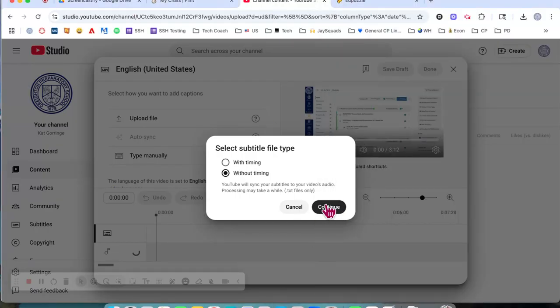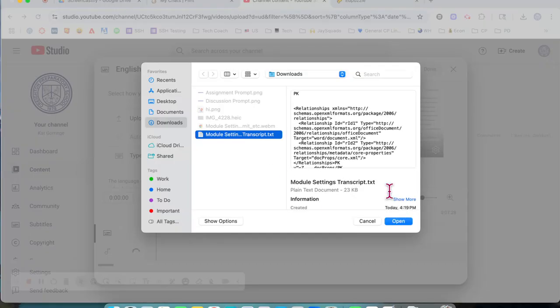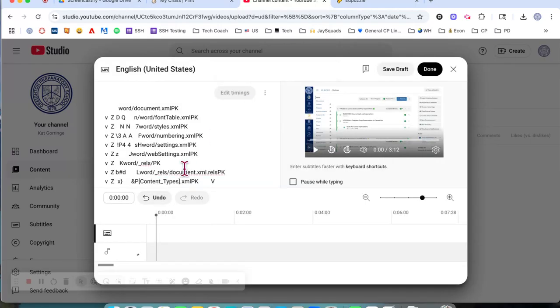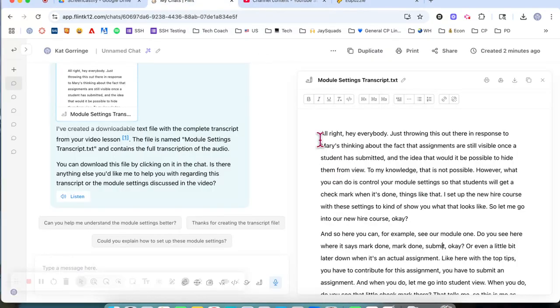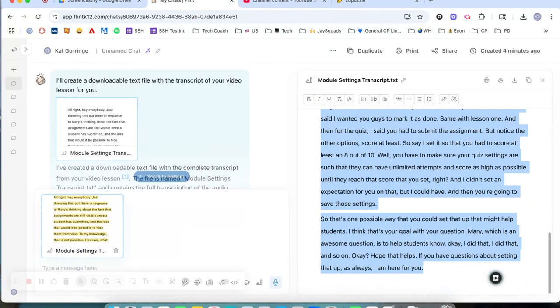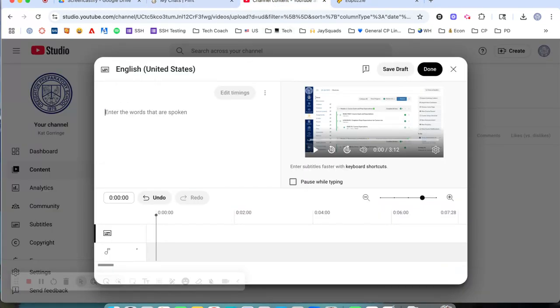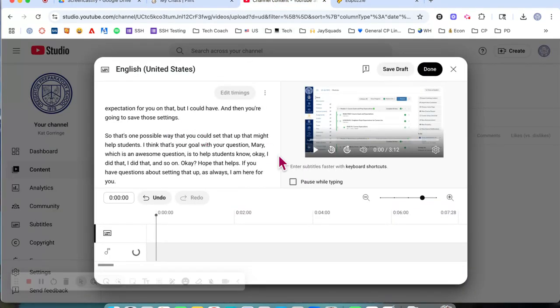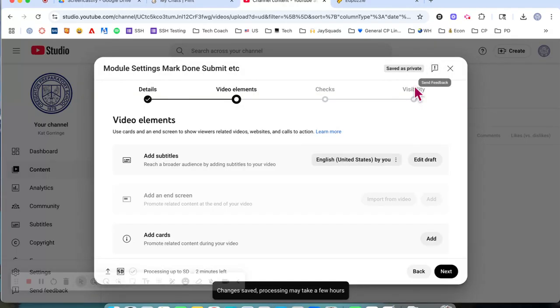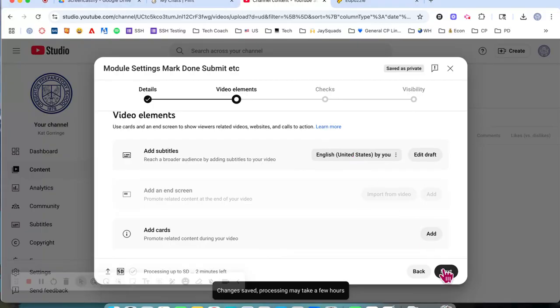Okay, so I'm going to continue, and now I can grab a hold of that. It's got a lot of gobbledygook in it, and I think it's because it was a Microsoft file, and I'll show you how we're going to fix that. Yeah, see, we don't want all of that, right? That's why I kept this open. I just want this. Copy. Back here. Paste. Boom. Okay, and I'm going to tell it I'm done. That's all I need to do here.